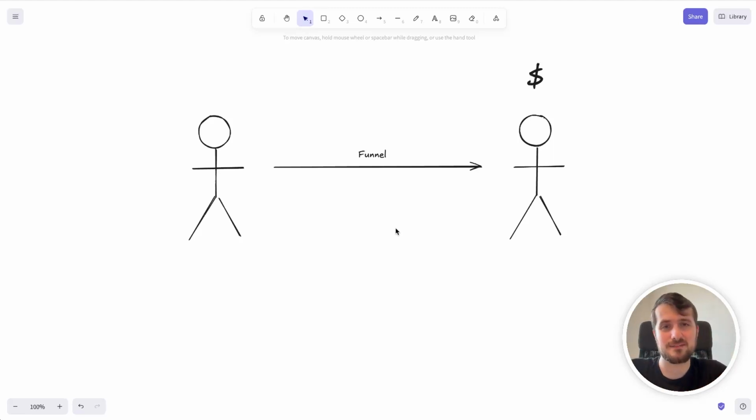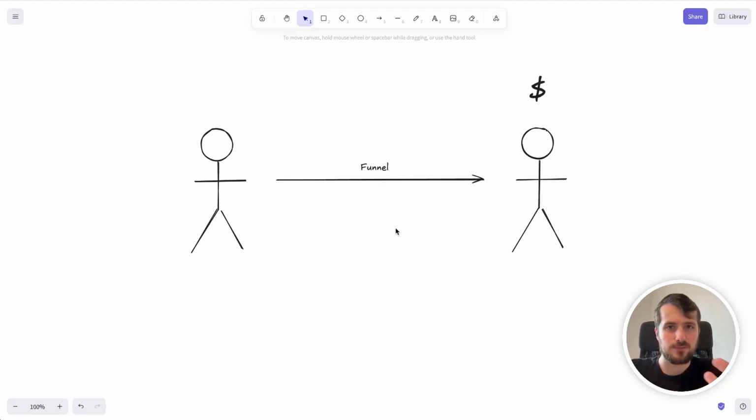So this is the basis really of all great businesses. The customer has to feel like they're getting more value than they deserve. When they do, then they'll feel the need to give back, and then they'll be willing to part with their hard-earned cash. So how do we give away value for free?